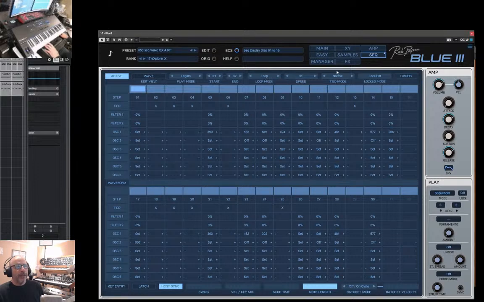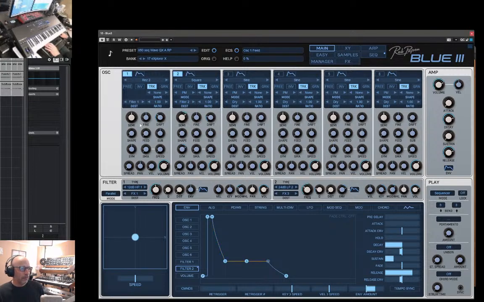But still loop. But then we have here the speed control. So we always can say, do it half speed. So then you go this one. It's also cool.